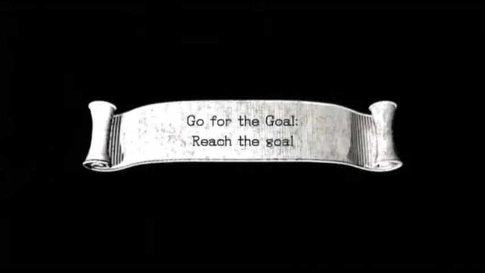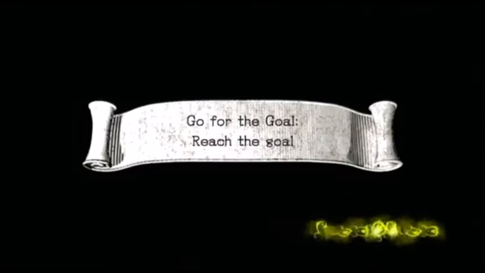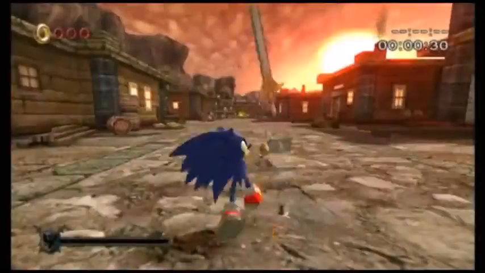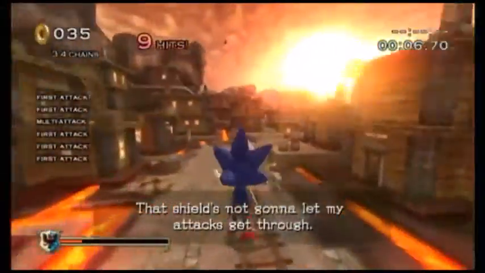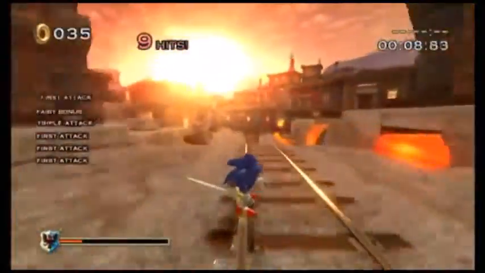Alright, next mission. Reach for the goal. Reach the goal. Why did you give me the redundancy for the win? Get from A to B, like you've been doing since 1990. There you go. Welcome to the fire level.